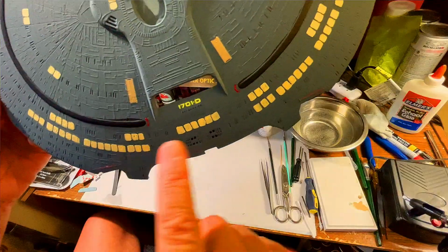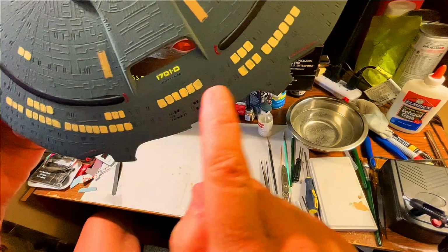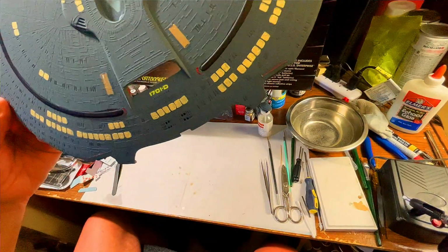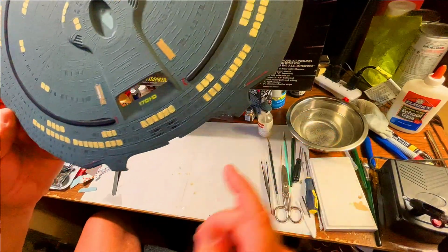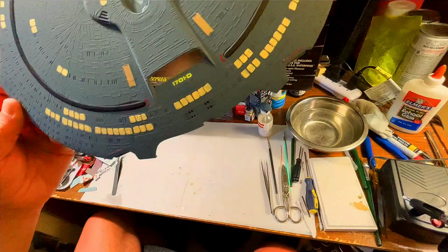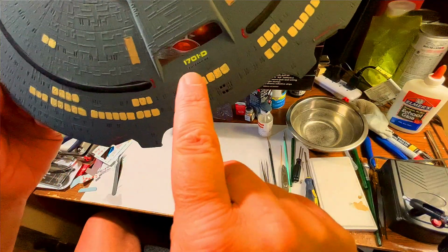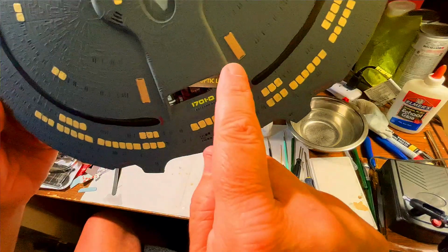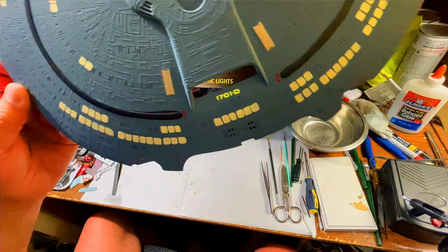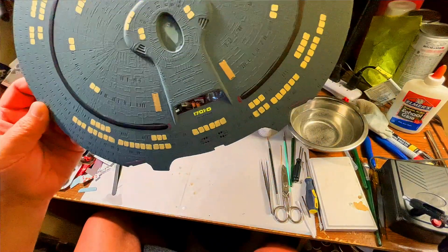Alright, so once again I used the toothpick and I did the ends of the phaser arrays. You can see the impulse engines, the lines are there. We've got the NCC 1701D and we've got Enterprise beneath it. And we've got the two vents on either side. And that's it for the aft end.